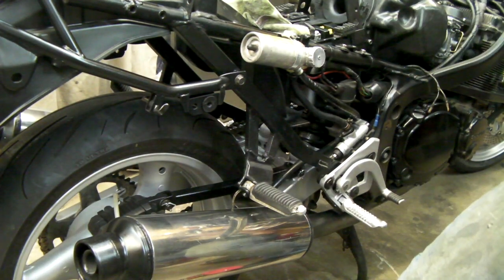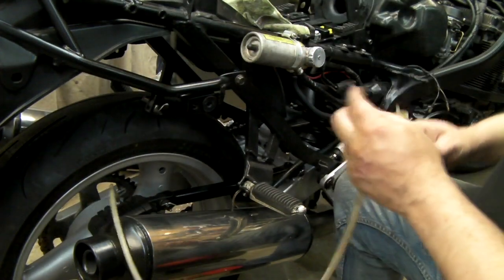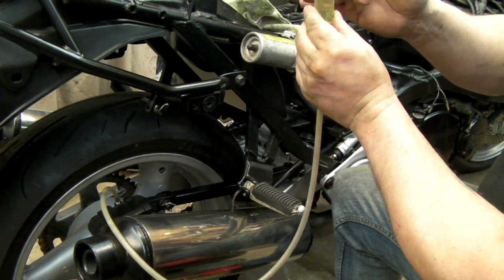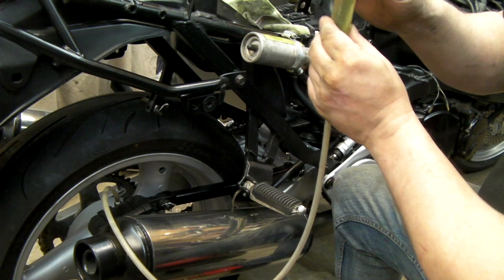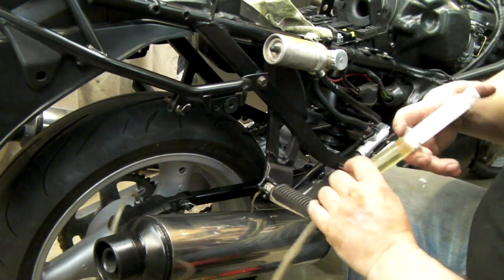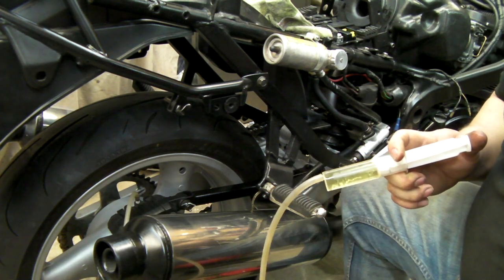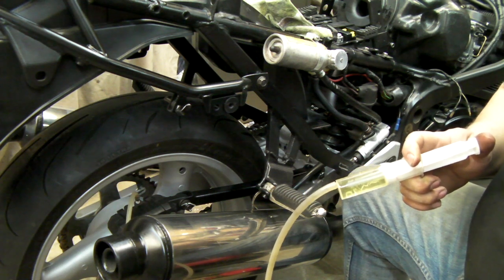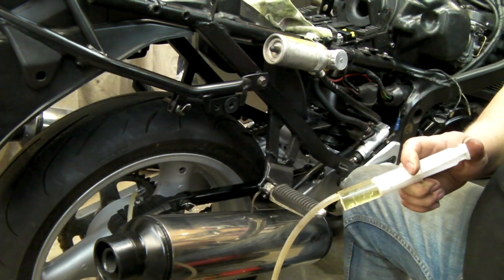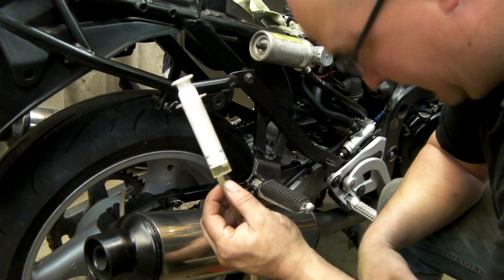Clean nipple, open cap off. Pick up the hose and connect it. I'm tapping the syringe to make the bubbles go to the top. Now, very slowly and gently start to feed the fluid down into the hose and into the brakes. The idea is we fill the caliper first to push the air, because the air wants to go back that way anyway. When you get to the end of the syringe, that's a bit of a problem — we don't want to introduce more air.